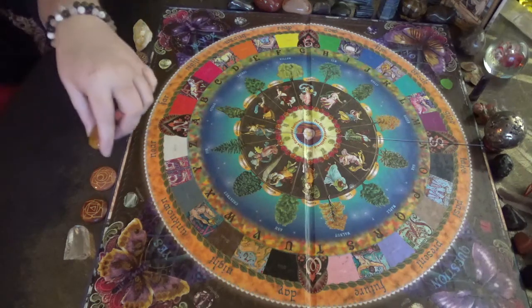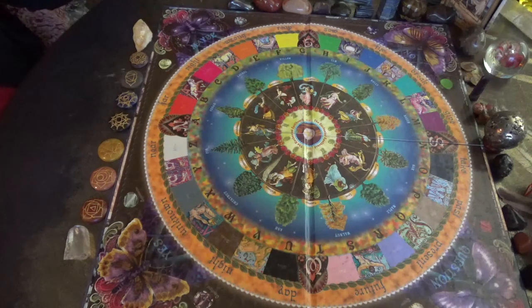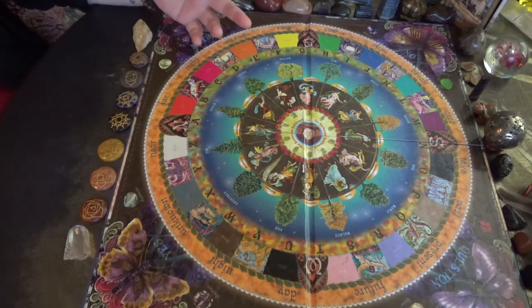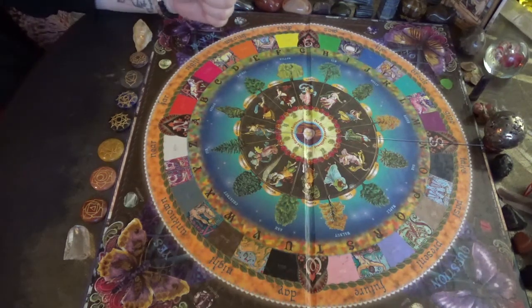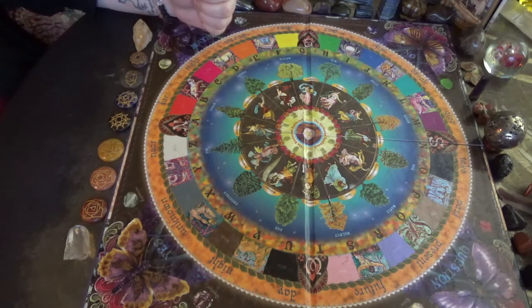I'm starting to feel some joy bubble up within me. If you need to laugh, go ahead — laughter is a great medicine. It helps us to release some of that joy and we send that out into the universe. So go with the natural flow of things, go with what you are being led and guided with here.